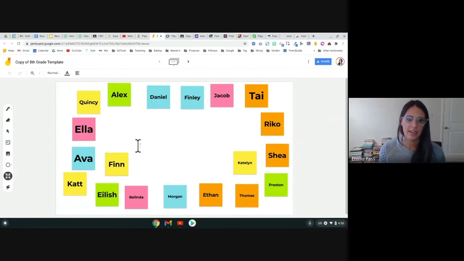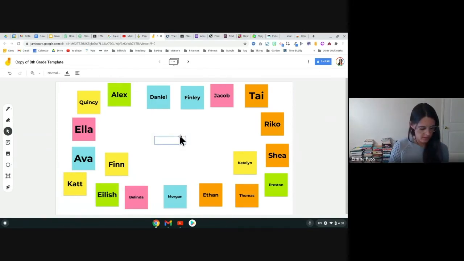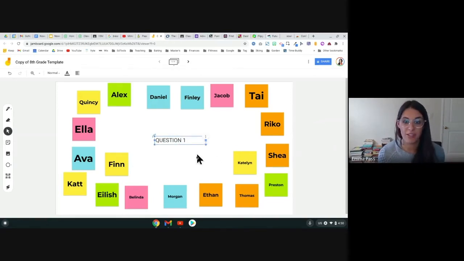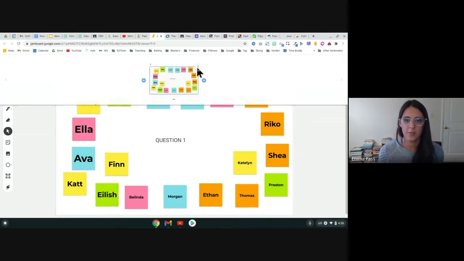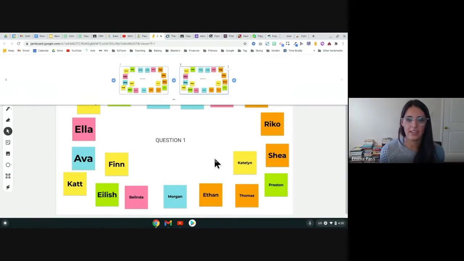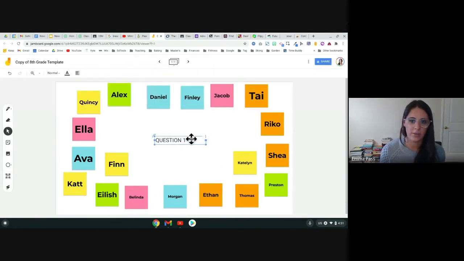So maybe I'll put a text box in the middle and I'll put question number 1 here, but I'm really going to have them do several questions. So I'll go to the top where I have these slides. My 3 dots again will allow me to duplicate that. And I can go into the second Jamboard slide and ask a second question.